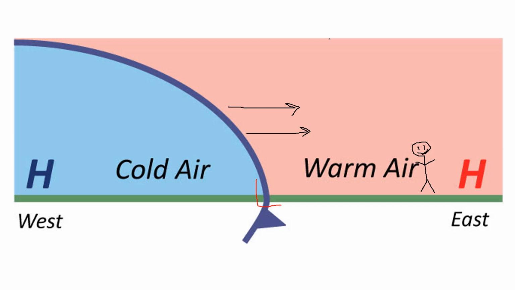So really, a few telltale signs for identifying a frontal passage are a sudden decrease, bottoming out, and then increase in air pressure, and a sudden, sometimes even sharp, decrease in air temperature. And I'll actually show this to you in a few minutes when I show you a meteogram.